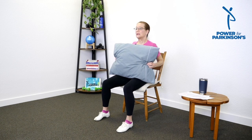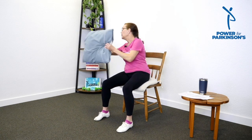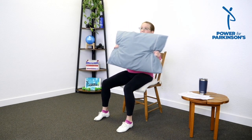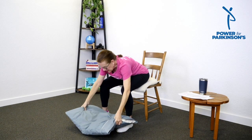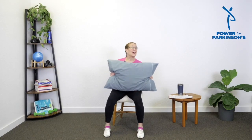Let's try it again. Push forward. This time we're going to go to the left. Push to the left. Push to the right. Push all the way up. Try to touch the floor. Go as far as it's possible. Using your core as well. And go forward. Right.